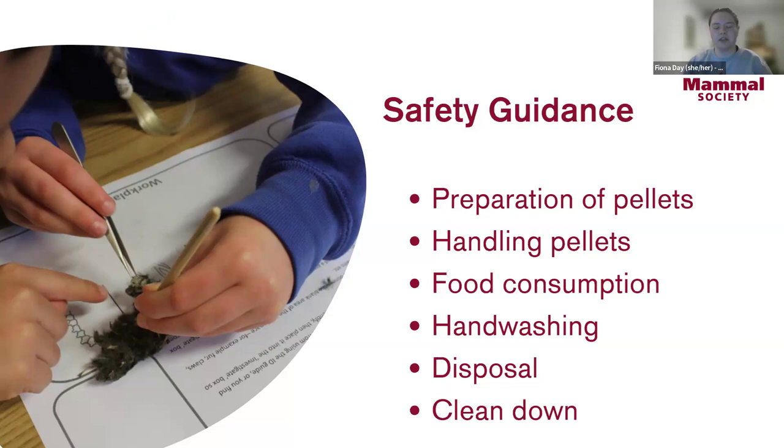And the other one is about really good hand washing. You can wear gloves for the dissection if you want to. We don't stipulate that that's something you have to do, but just make sure you do a good hand wash after. And I'm not going to talk you through how to wash your hands, but just make sure if you're working with young people that they're aware of how to do a really good hand wash.